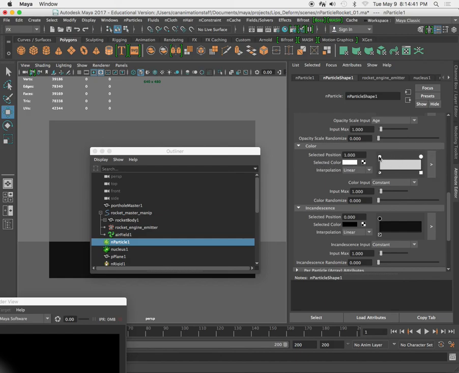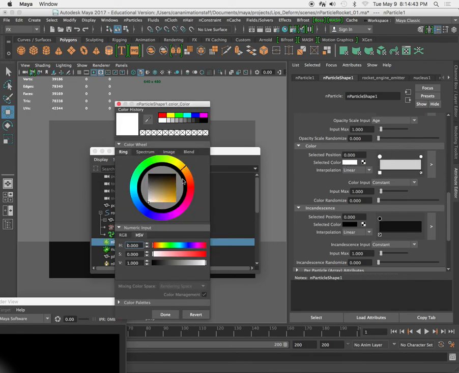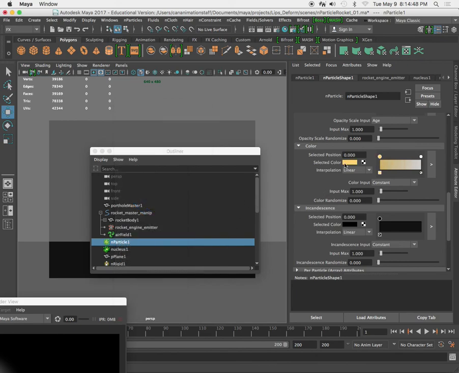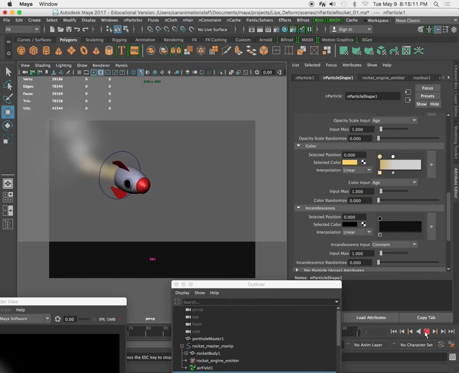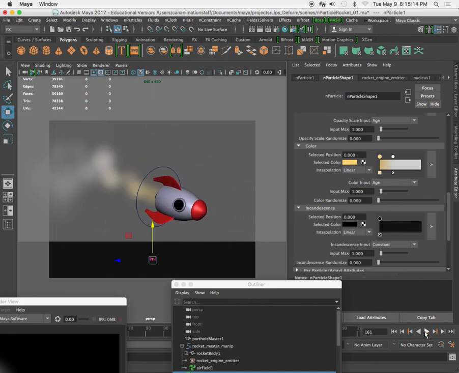So if you wanted the illusion of fire that's illuminating the smoke, you can change the first color. You can add more colors, but you can change the first color to a warmer color, and then the second color would be a white. The color input would be age. So now when I play, the particles that are the newest are warm, and the particles that are oldest are white.